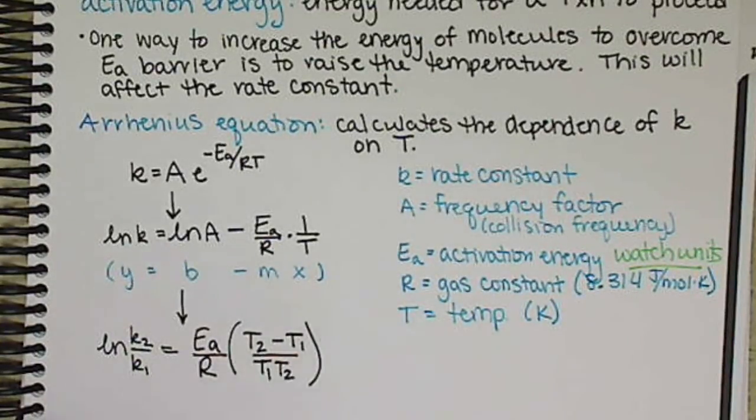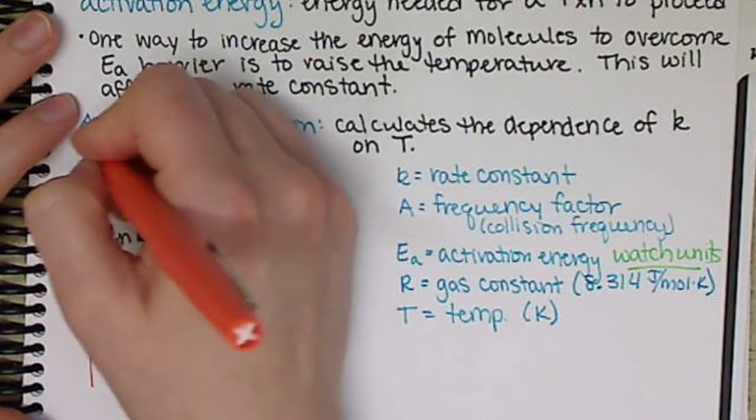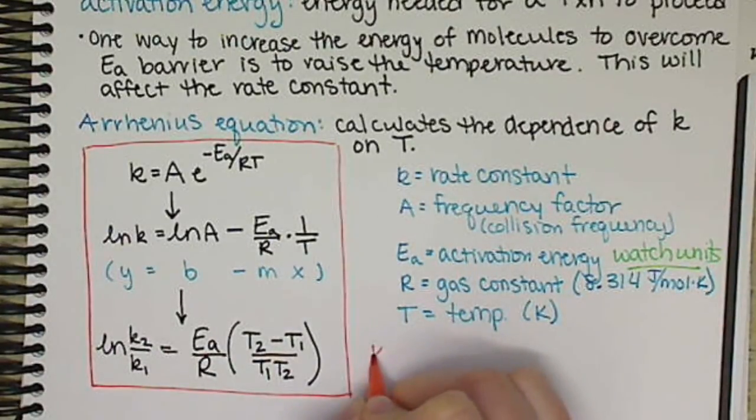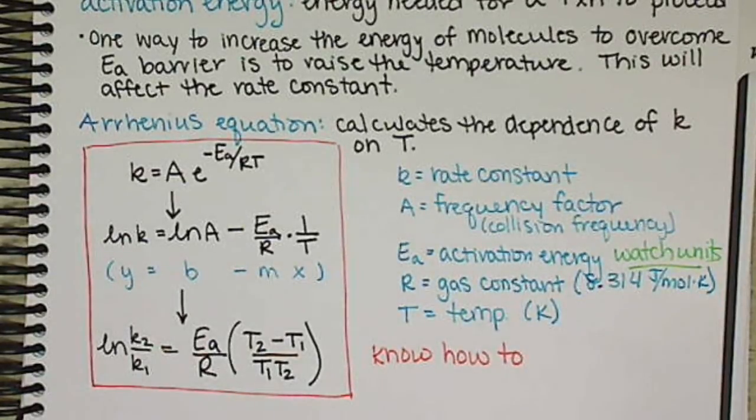So this is kind of similar to the Clausius-Clapeyron equation, same kind of concept. Remember, with your experience with your book, the internet, and Sapling, depending on how this temperature portion is expressed, that will depend on if it's k2 over k1 or k1 over k2. So just be aware of that. For this equation, you need to know how to use it, but the equation itself will be given to you.